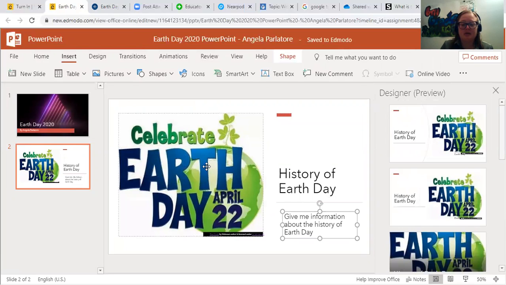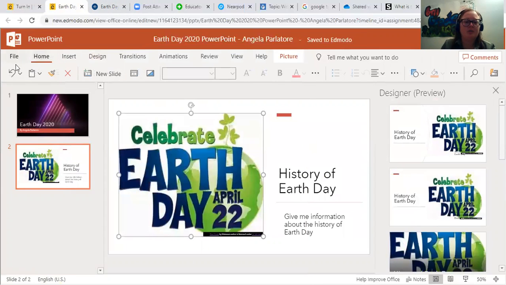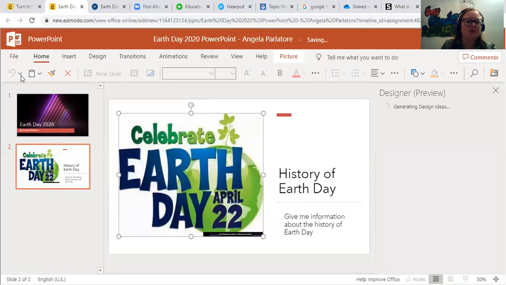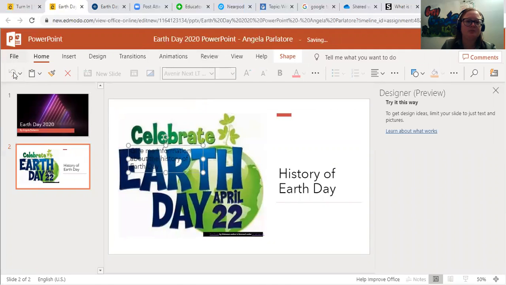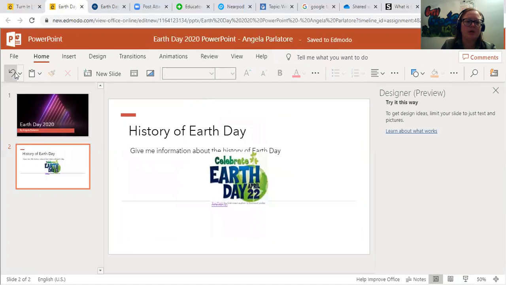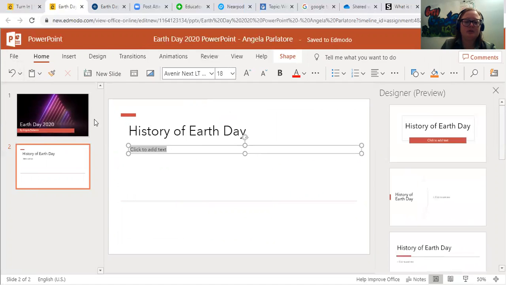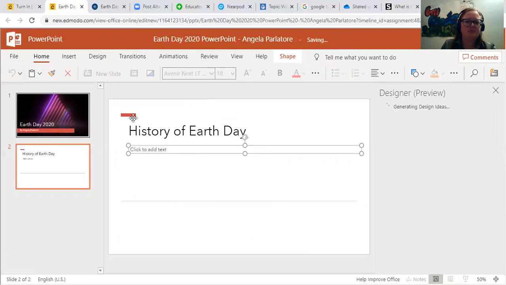But actually, I should have done this before I added this picture. I'm going to delete the picture really quick. Actually, I'm not going to delete the picture. I'm going to hit home, and this button right here is undo. See it? I'm trying to point to the screen. You guys can't see me pointing to the screen. It says undo. So undo, undo, undo. I'm undoing it all the way back to before I added the picture. Oh, no, I want to redo.